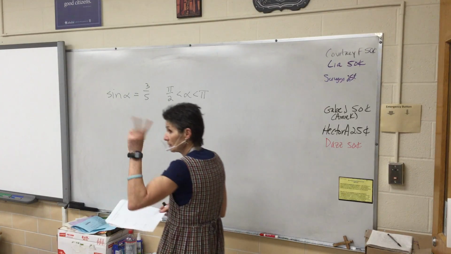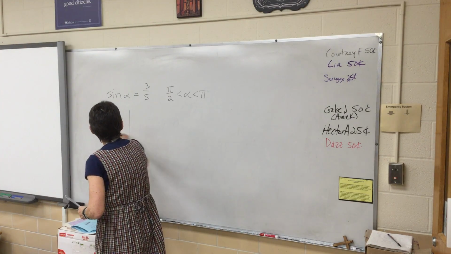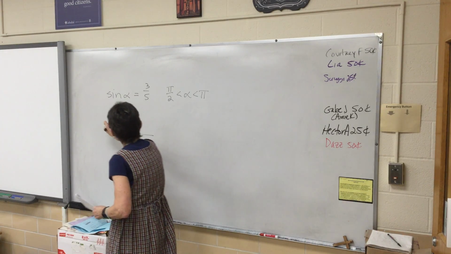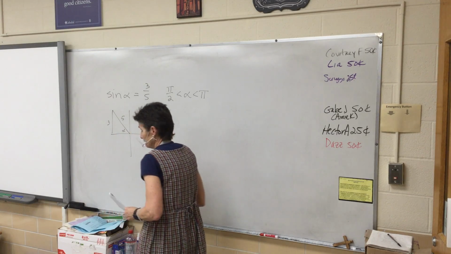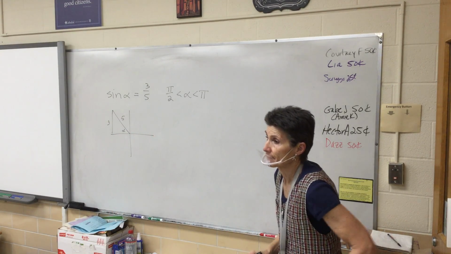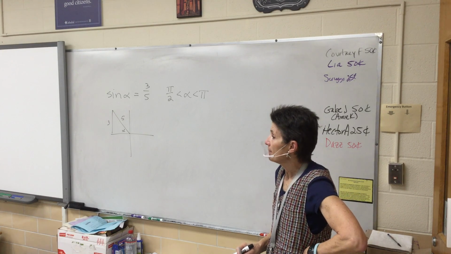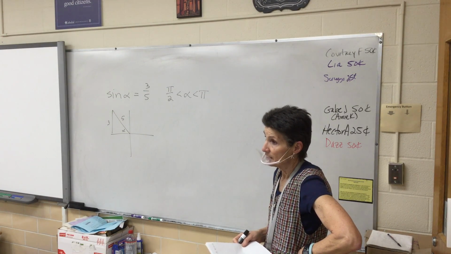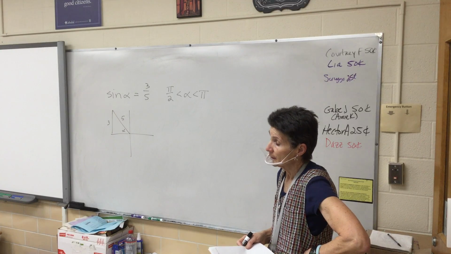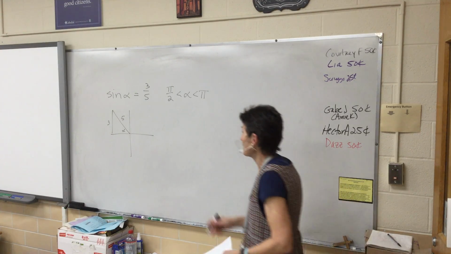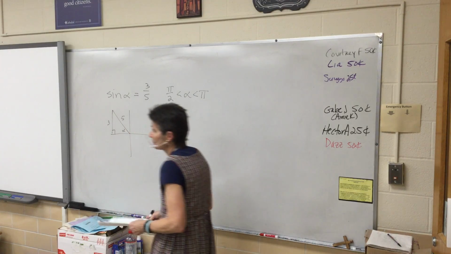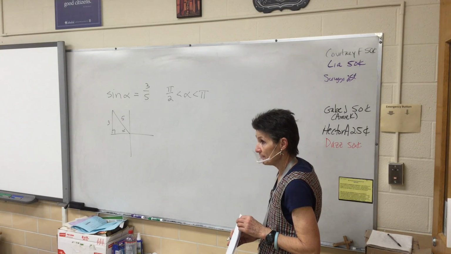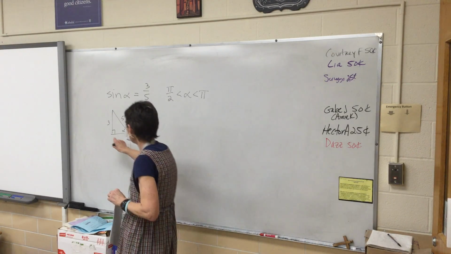It's in quadrant 2. So I'm going to go ahead and draw a picture of alpha in quadrant 2. And the sine is 3/5. Now, if you haven't learned anything else, you know that when you have two sides of a triangle given, you're going to find the third side, right? And how will you find the third side? This is a right triangle, so how will we find the third side? Okay, so 25 minus 9 is 16, so this must be -4.